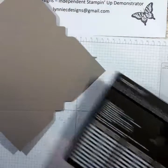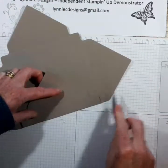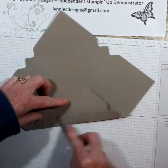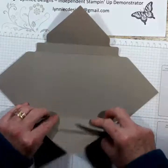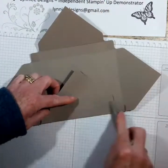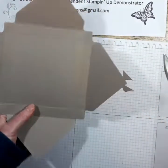So that's all we need the scoreboard for. So we'll put that to one side, and you just need to fold and burnish all the score lines that you've just made. Whiz through this. If I knew how to fast forward the videos, I'd do it, get somebody to give me a lesson. So that's all scored.